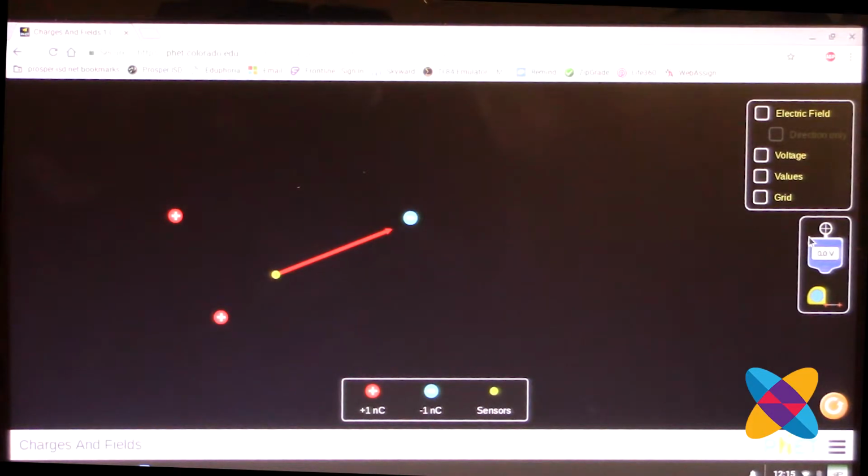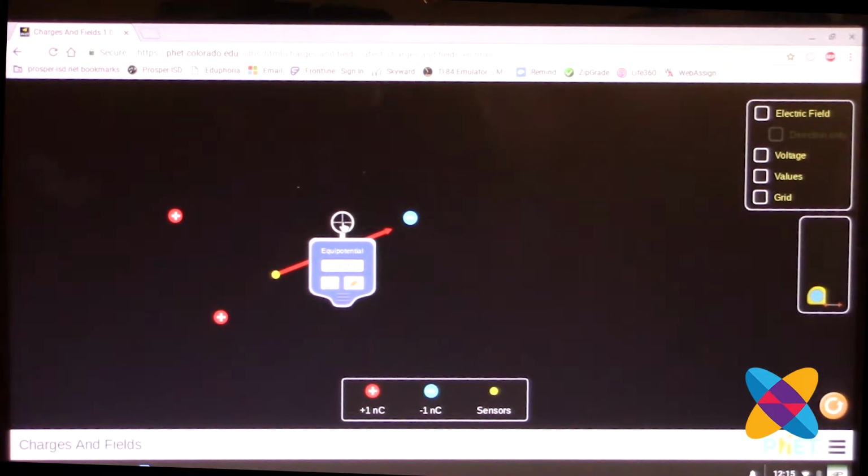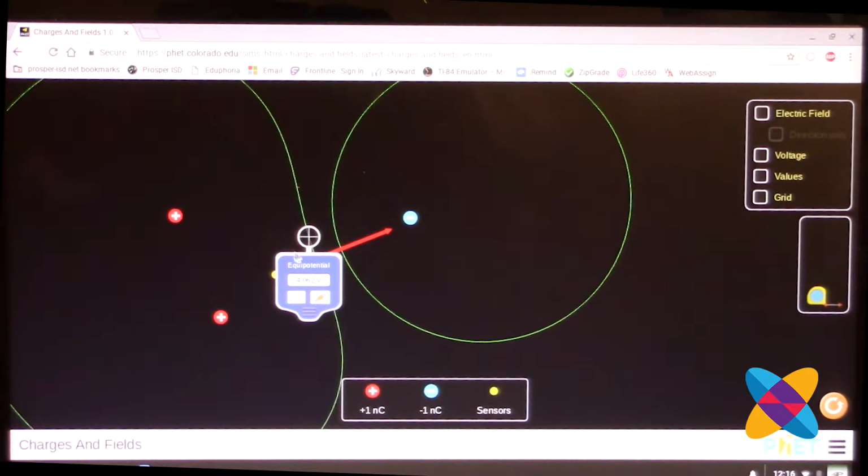Another thing I can do is I can come over, and on the right-hand side, you can grab this little voltage measurer, and I don't think you can see it there, but it actually has the electric potential displayed on it as a number of volts. So what I can even do is I can find 0 volts, and then I can push this pencil, and it draws an equipotential, or an ISO line, I guess what they're going to call it on the AP Physics 2 exam. So now I'm going to find maybe 4 volts and draw that one.